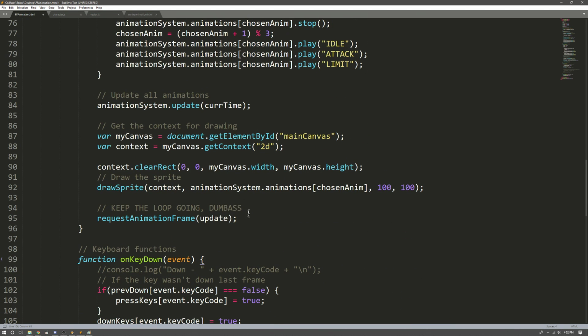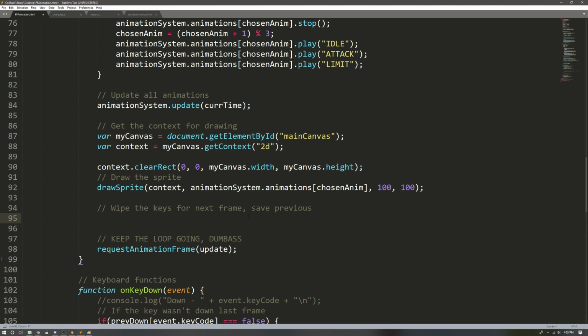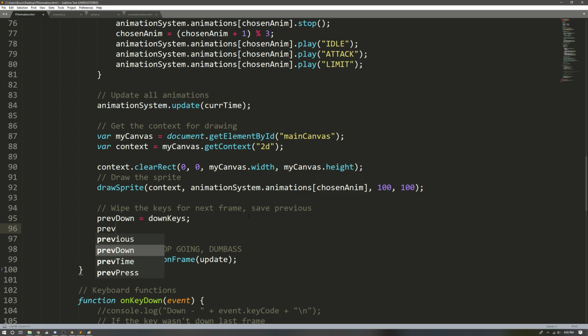So yeah, into this frame. Alright, so prev down. I don't need previous press. I don't need it.